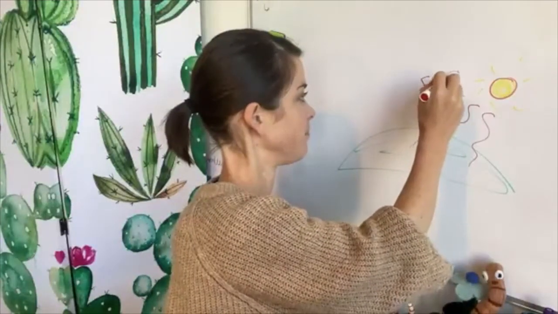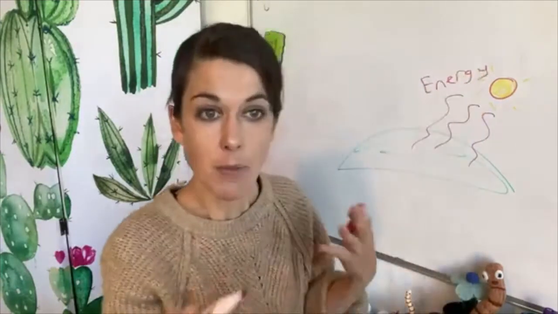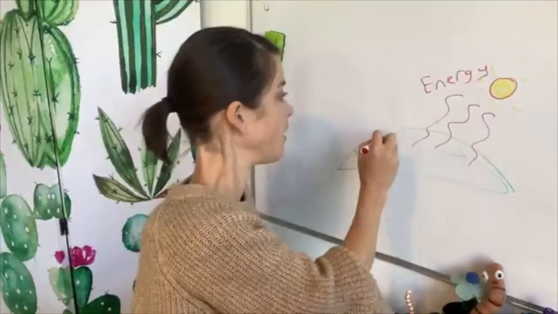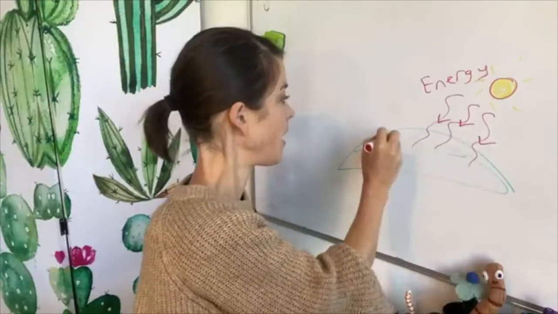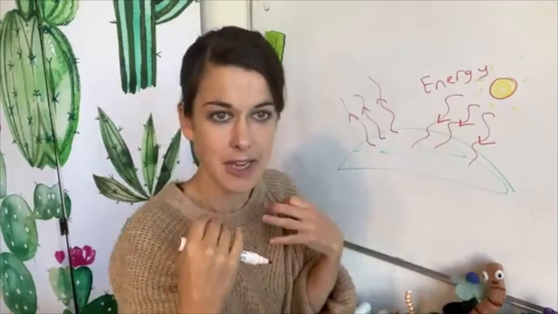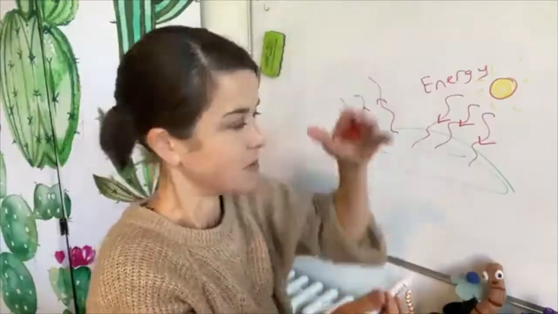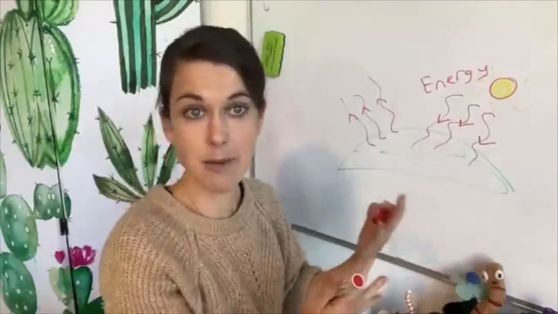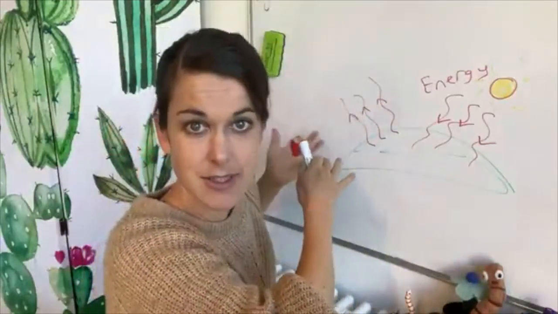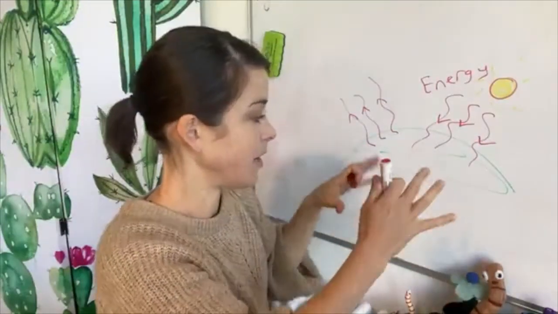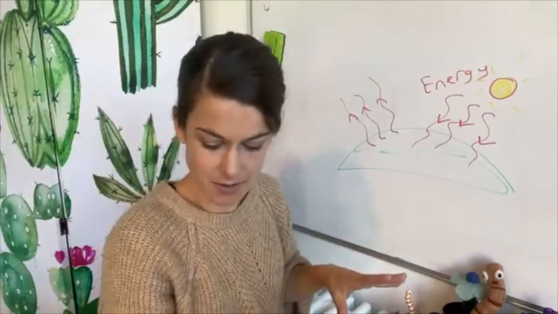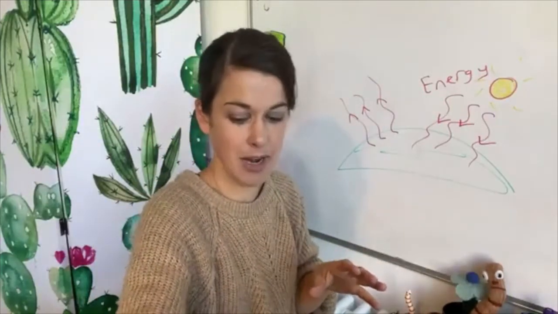Let's label the energy. And what also happens is that the Earth gives off energy. So the Earth absorbs energy from the sun. Let's do the arrows to show the direction. And it gives off energy as well. It radiates energy. It absorbs energy and it emits it back into the atmosphere. And this is how Earth keeps a steady temperature. And actually, the more energy it absorbs, the more energy it emits. So generally speaking, the Earth has always got a fairly constant temperature. Let's do a model to try and understand this better.